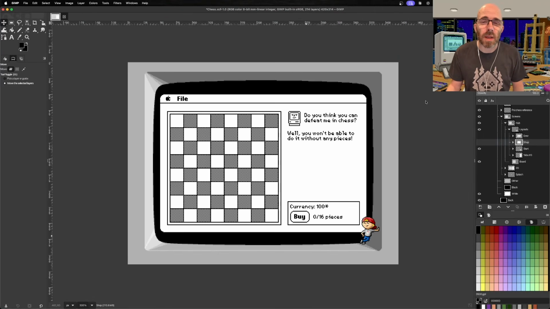You're gonna be making art for a Pixel Touch program called Chess Academy. And it's gonna be a little bit like Pixel Art Academy, where you unlock things in small increments, step by step, and just like that you will have to draw pieces one by one. So at the start, Pixel Touch will taunt you to defeat the chess, but you're not going to have any pieces, so you're gonna have to buy them in the shop.